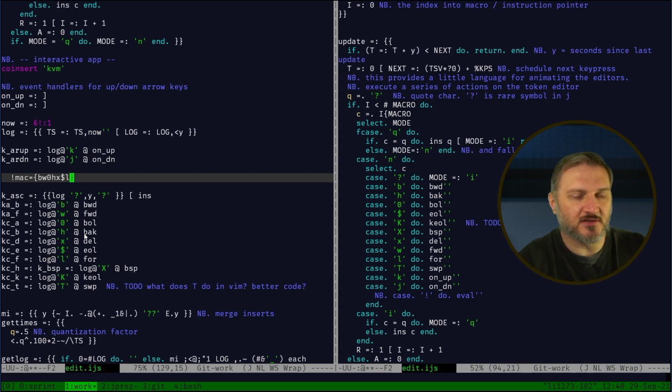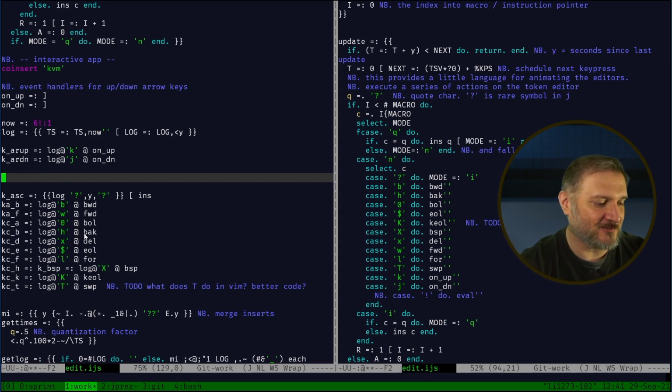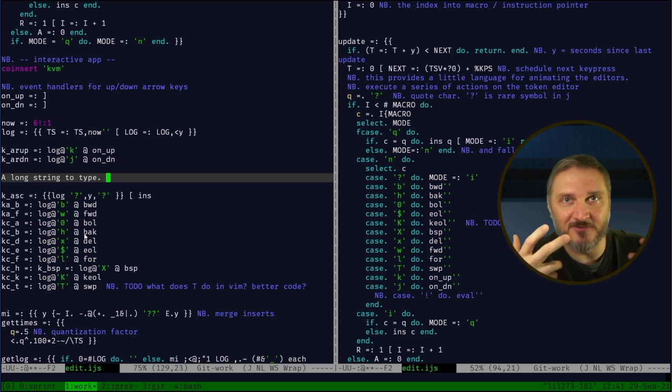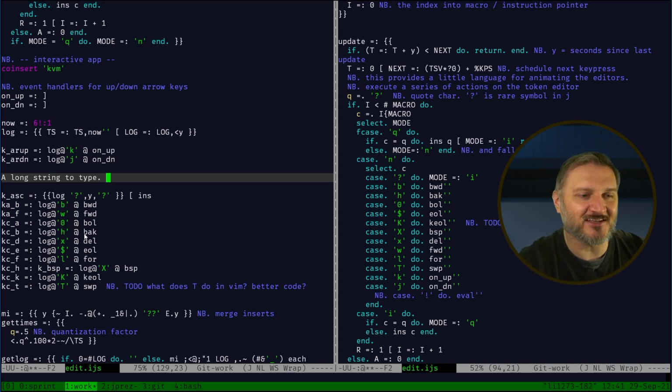And likewise, that also solves the problem that sometimes you want, just for narrative purposes, for example, let's say I have a long string to type. I've just said that out loud, so now I'm going to type a long string to type. That takes time. I guess it gives the viewer a little bit of time to think, but you don't need to sit there and watch the presenter type 10 pages of text. So wouldn't it be nice if the comments could just appear on the screen?